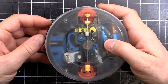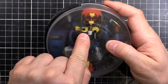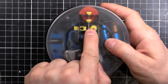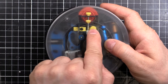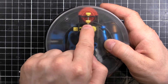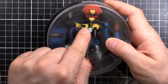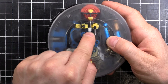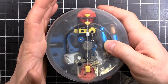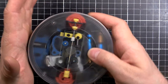Basically what happens is when this pushes in, there's an edge on the piece — you can just see it there — that links into the worm gear and the worm gear pulls itself along. It winds up along there, then as it's up here it catches on this gear, which then rotates around a certain amount — like one revolution — then releases and flicks back until it hits again. That little ridge catches in the worm gear, pulls it up, and repeats the process every time it gets hit. That way it changes the gear on the other side, reverses one side, and causes it to turn.